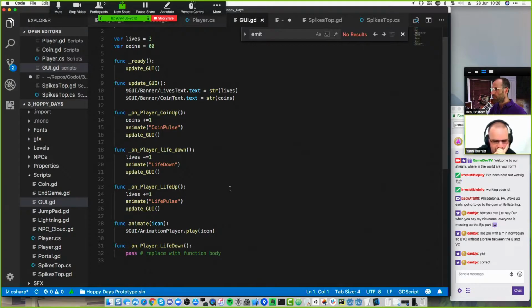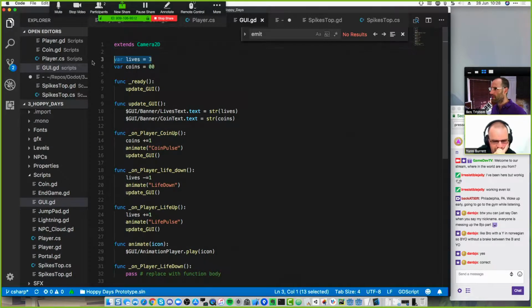On player life. Oh, why is this storing the number of lives? This shouldn't be storing the number of lives. Not in two places. We've got the lives in two places: in the player and on the UI. One or the other. Well, yes. Unfortunately, the way I structured it didn't do that, but I should fix that. Yeah, well, that's why we're doing the review. So okay, we'll fix that.